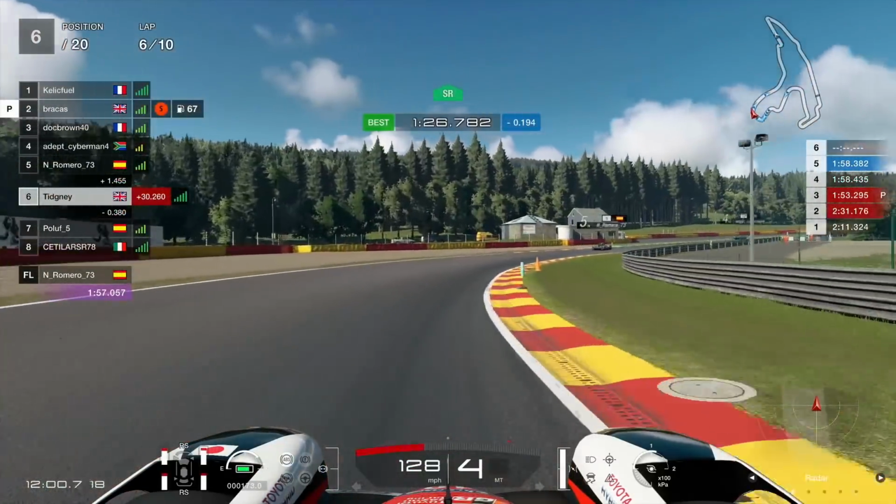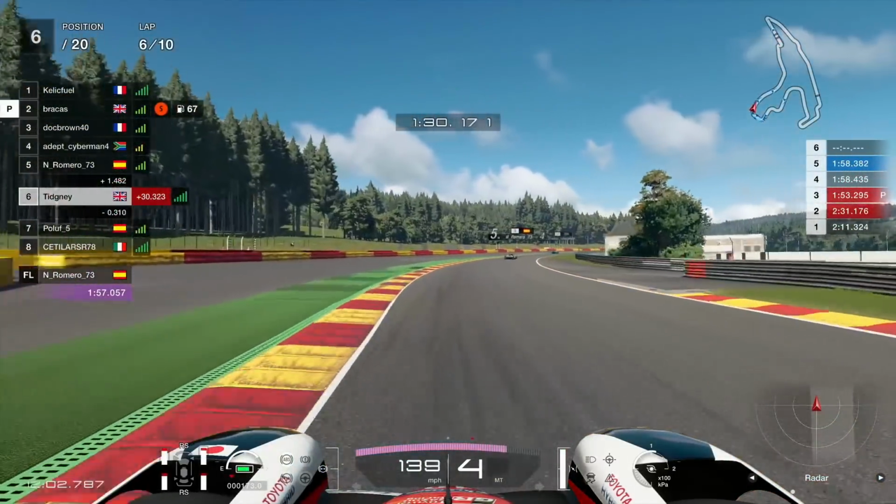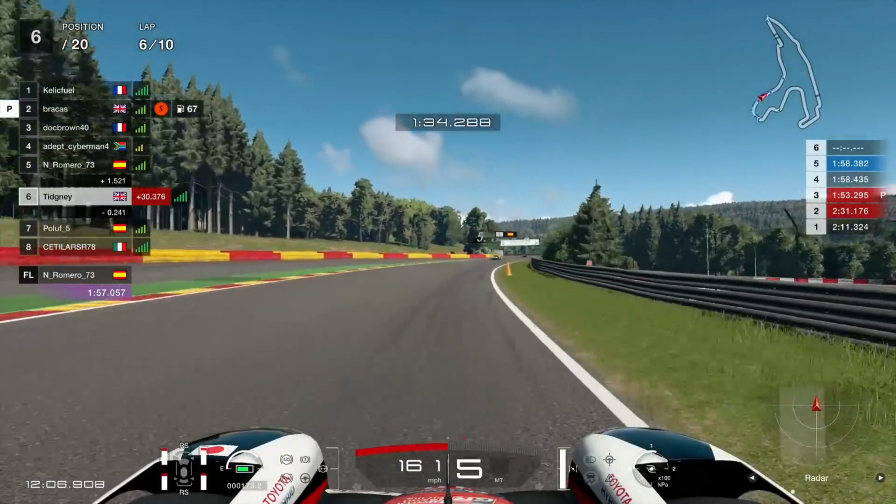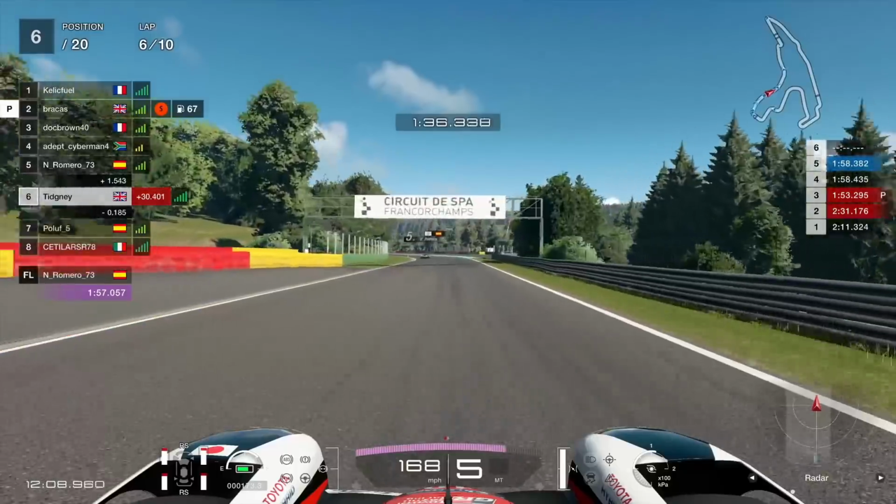So we advance a lap later, and Poloff is behind us this time. Same situation. Poloff has been managing that hybrid and doing very well with it. And it's going to have the same situation here.